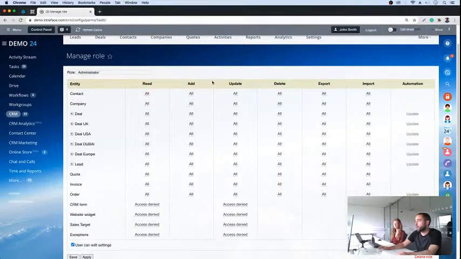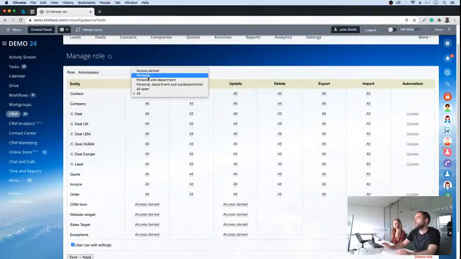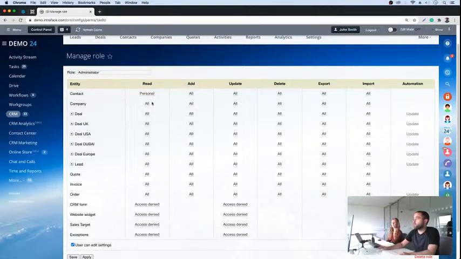Across the top, we can set the actual permission level on that entity. It may be that our sales team are responsible for particular contacts, so we may want to set personal access, so they can't view other members' contacts. You can then build out that permission structure throughout the CRM for all of your sales team.